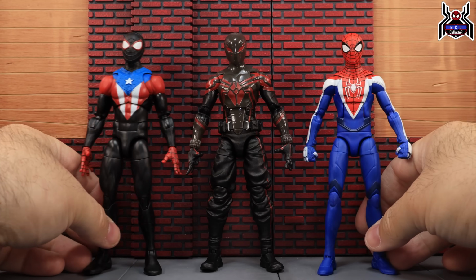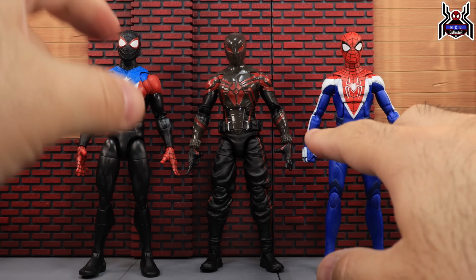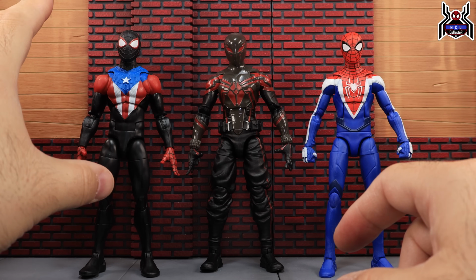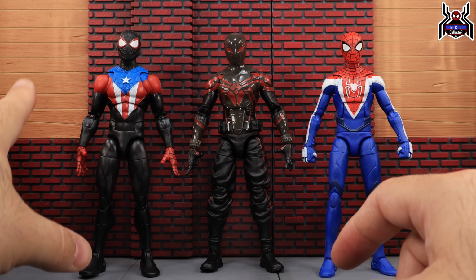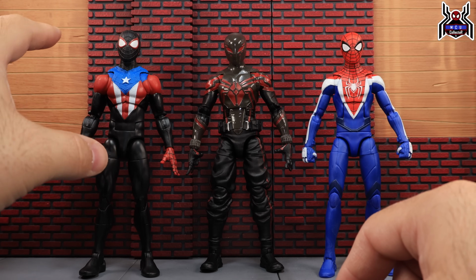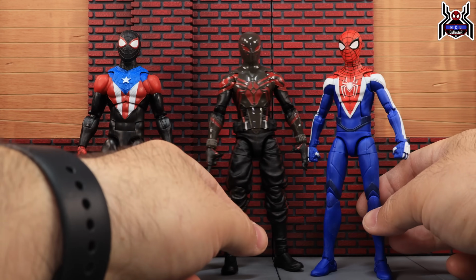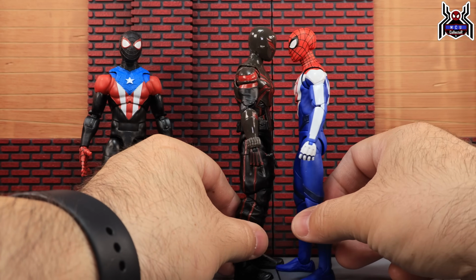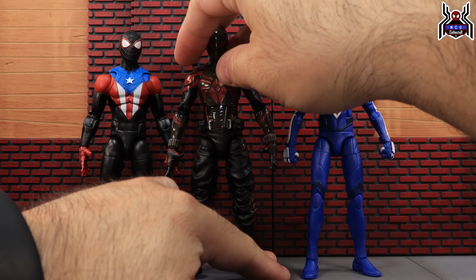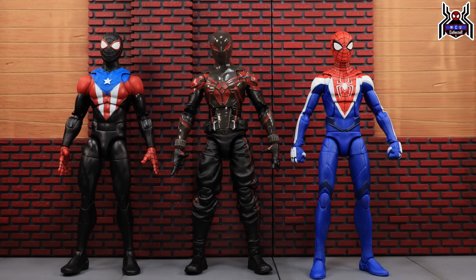Okay, so here are our three Miles Morales figures from the video game, and you can see the unique sculpting to the GamerVerse, whereas this one's partially unique, but part comic, so that one is a little bit bigger height wise. They're pretty similar, but heads larger, hands larger. It's close, but these two scale really well. They're about the same height and same body size. They scale really well together, so that works out. But those are our three from this wave.